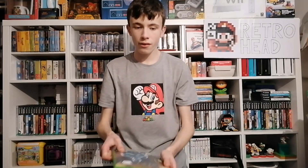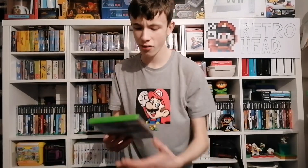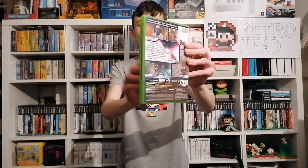Moving on, we have a nice little stack of Xbox games for just £1 each — one original Xbox game and some 360 games. The first one I don't know much about: The Chronicles of Riddick: Escape from Butcher Bay. It was an Xbox exclusive, and for £1 it's in great condition, complete with a manual. You can't really complain for just a quid.